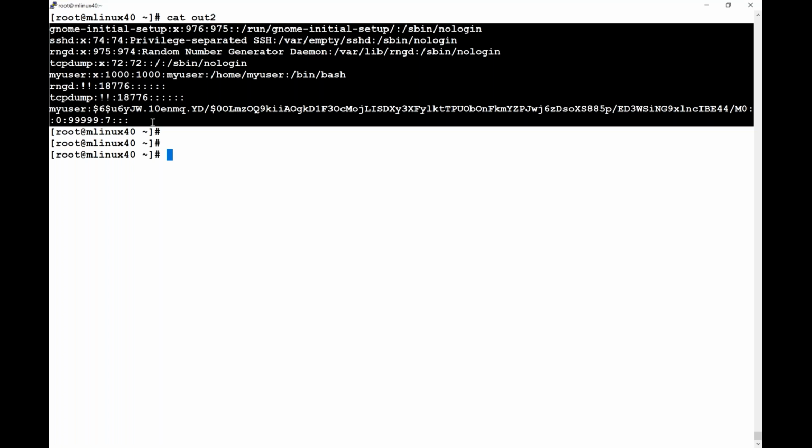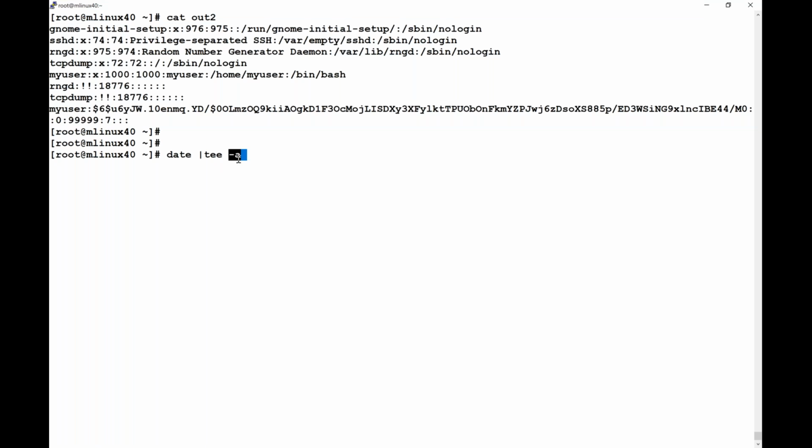So let's use some different command. Let's say I want to use the date command. What will the date command do? It will display the date and time, right? So I want to run the date command and add its output.